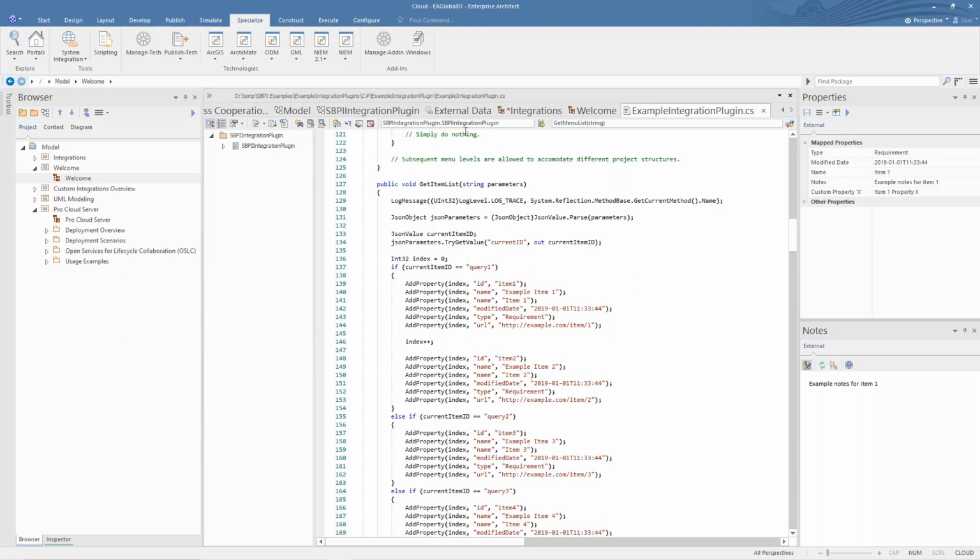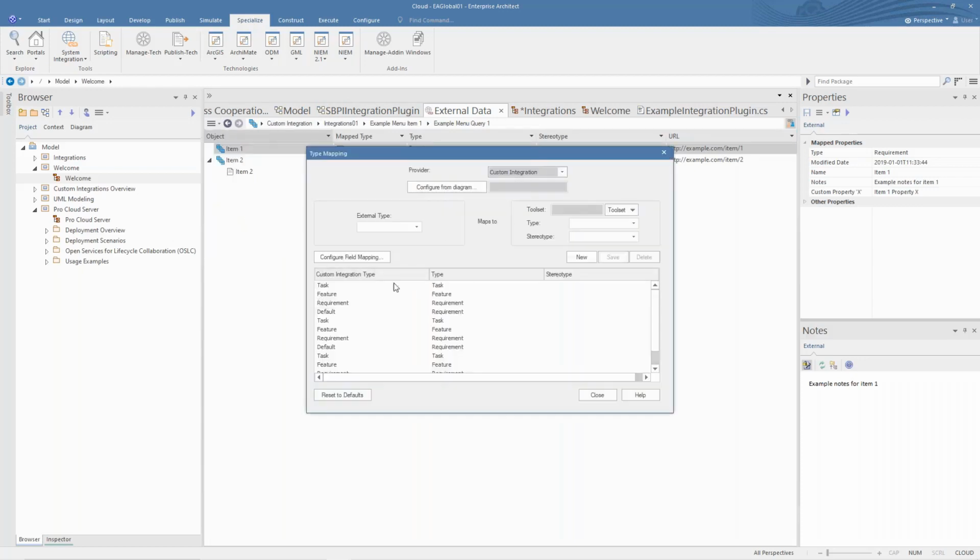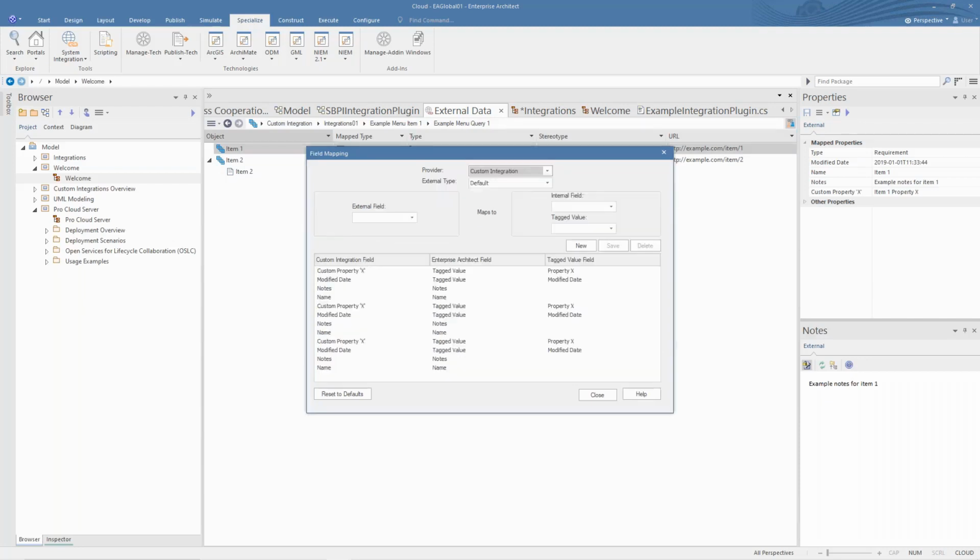Of course, you can override, and this is also the power of this external data, that you can override and configure a different mapping. So we provide specific types, and there is a field mapping. What you can see is that if it's notes, then it's mapped to the Enterprise Architect field notes. If it's a custom property, then typically you will use a tagged value.